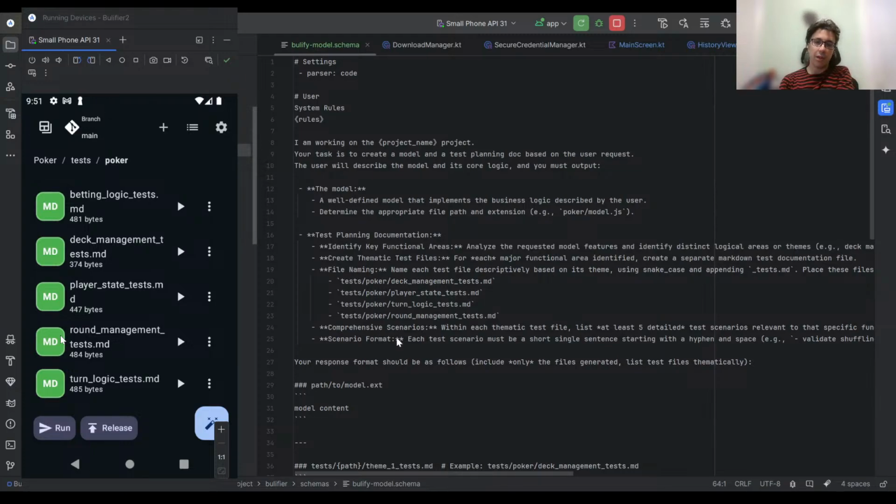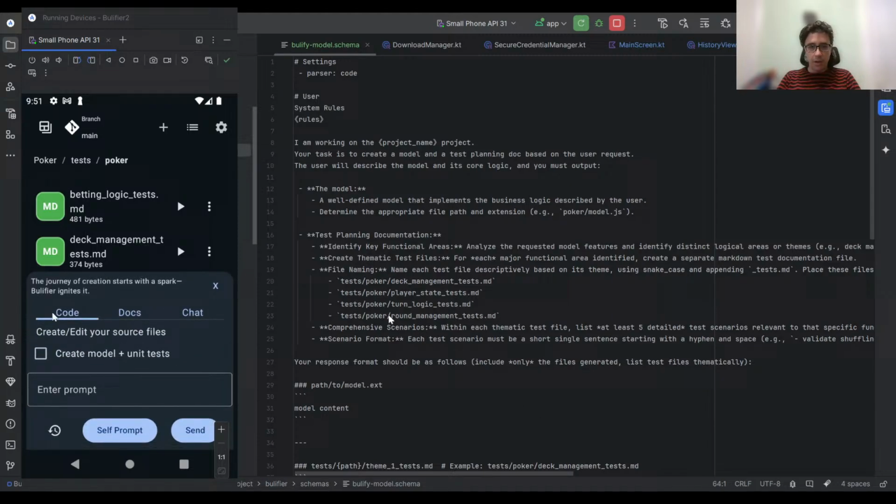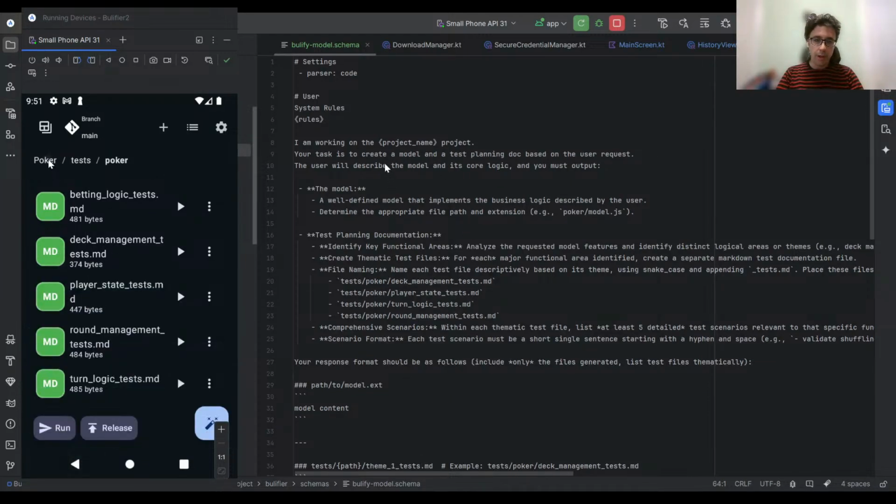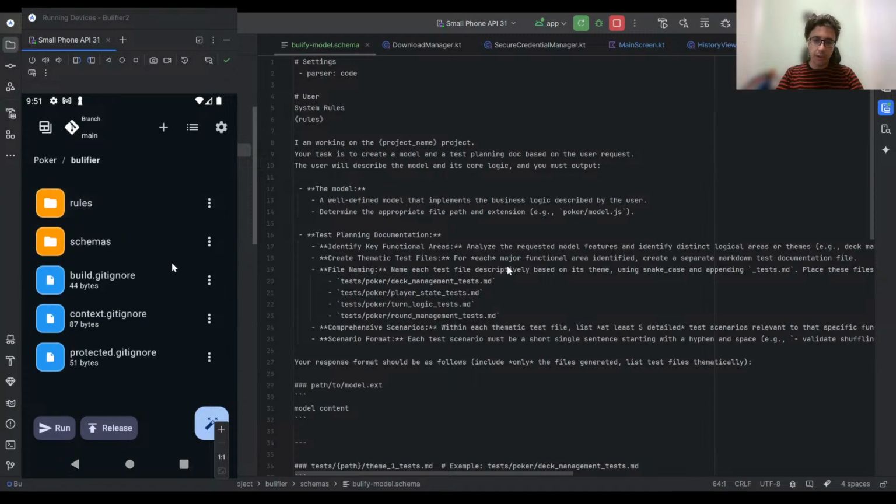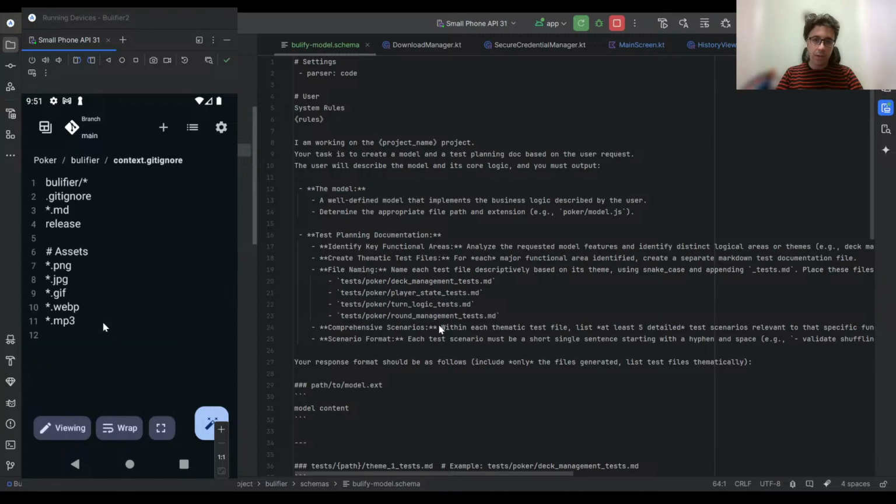So instead, I'm thinking to have here an additional context window. It's something that I've been thinking to do for a while now anyway. At the moment when you just run the code with your prompt, you don't really know what's included inside, like what context has been included. And the way you can control it is from the Bulifier folder, which is generated for each project, and it has here context and gitignore.